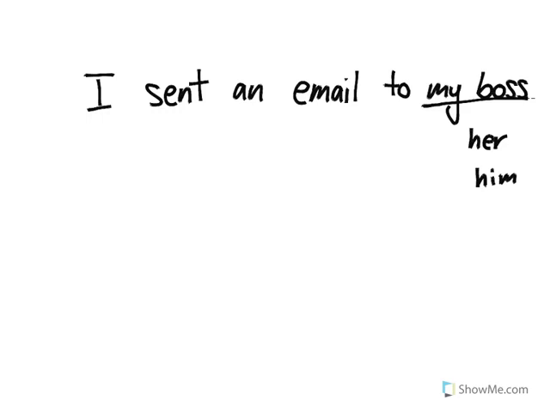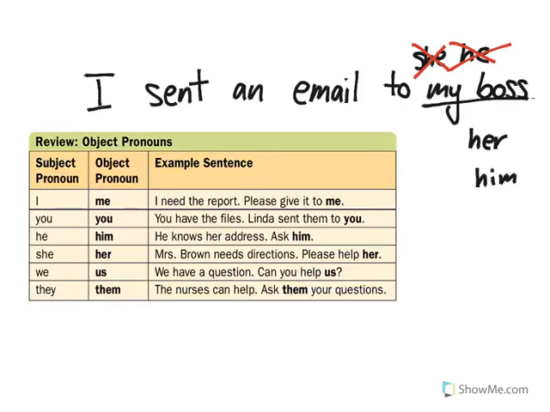Can you say, I sent an email to he? No. Can you say, I sent an email to she? No. When you are replacing a person who is an indirect or a direct object, when it is an object, you need to replace with an object pronoun.